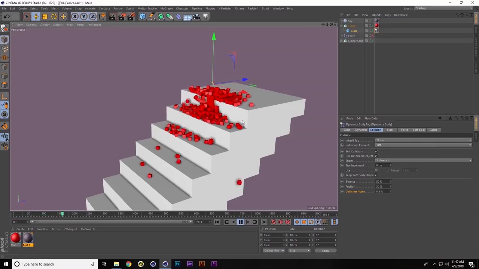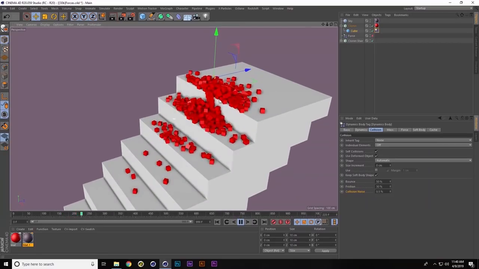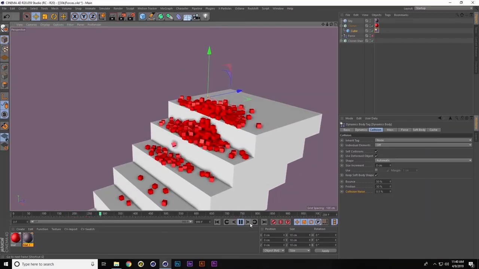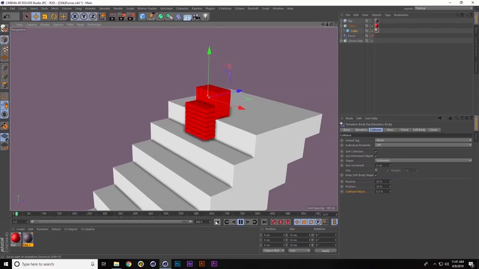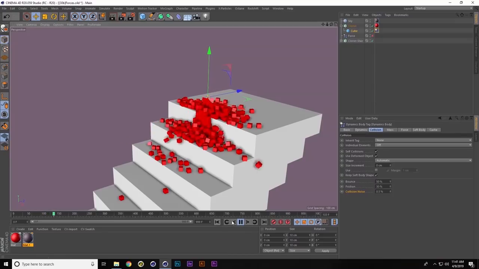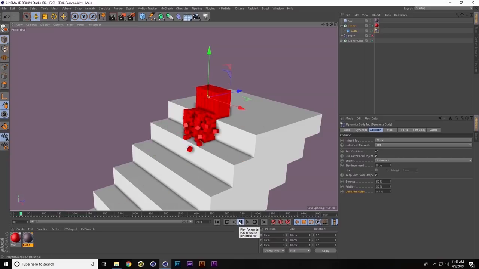Now, before we talk about forces, I want to share another little tip of something I've been doing recently. You can see the cubes are falling, and they're behaving like dynamic cubes. But what I want to be doing here is maybe a really low-resolution liquid simulation. Cubes are going to run really quick in the viewport. They're really simple, not that many polygons. The new volumes in Cinema 4D can handle a cube really well. But they're rolling and behaving like cubes, and that's not what I want.